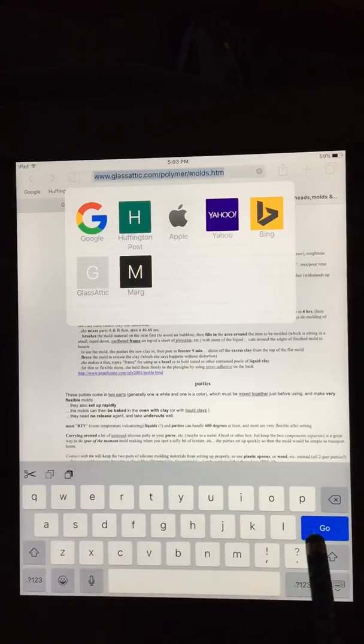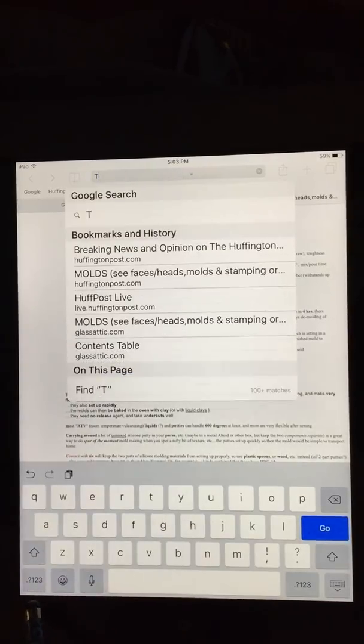All of the letters are normally in lowercase unless you tap on either this one or this one, which is the same as the shift key. So if you want to type a letter, you would go here, T, and then it would automatically stop.